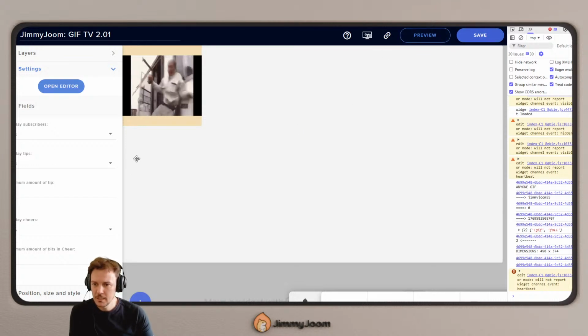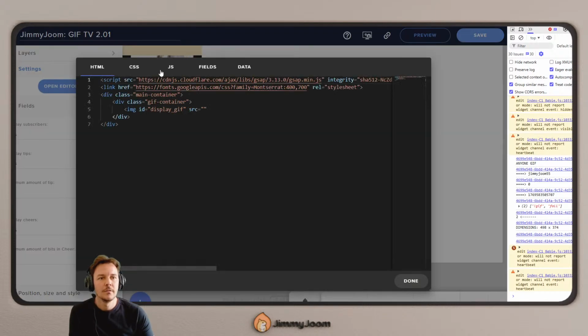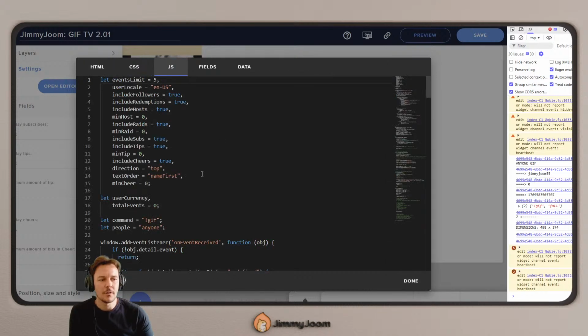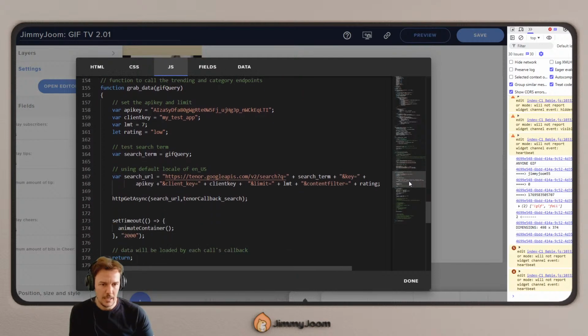I guess that's right. A lot of GIFs are weird aspect ratios.